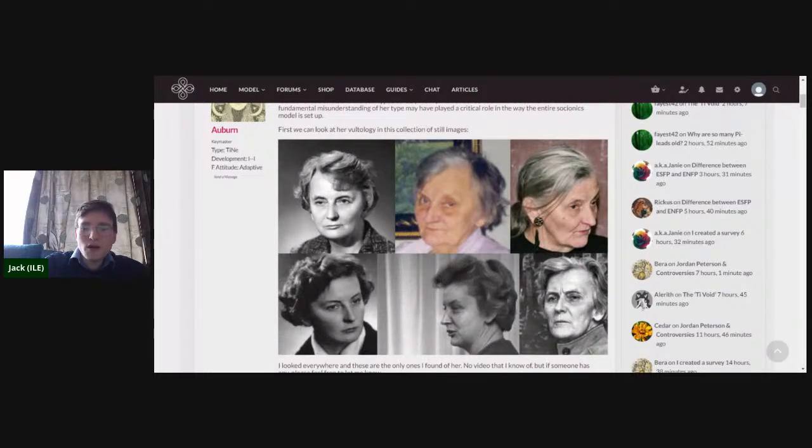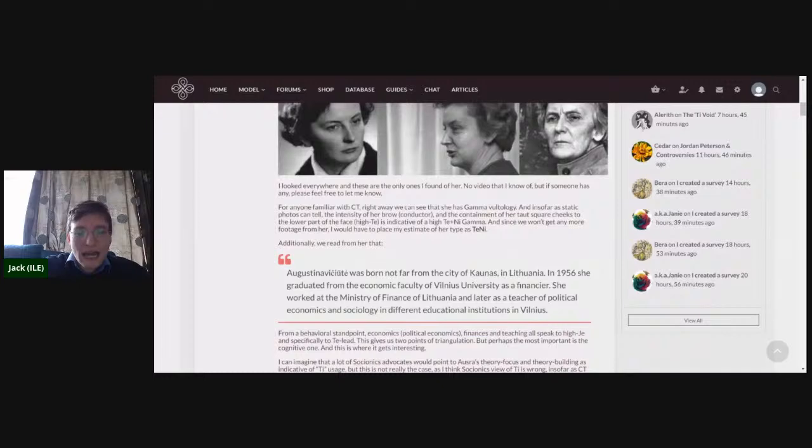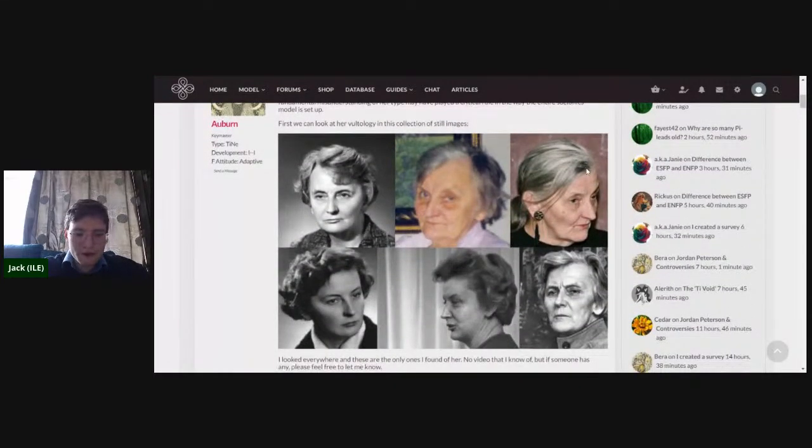So here's already the main point. He hasn't tried to understand Alsha Augustina Viciotti's actual type based on her psychology. He's just looking at the face. And he's saying, because her face is not what I think that type looks like, she's not going to be an ILE, she's going to be an LIE. And therefore, she doesn't understand the type she thinks she is, and therefore, the whole of the theory is wrong. Now, I think that's the way the argument is going. If people think I'm making a straw man, please call me out on it.